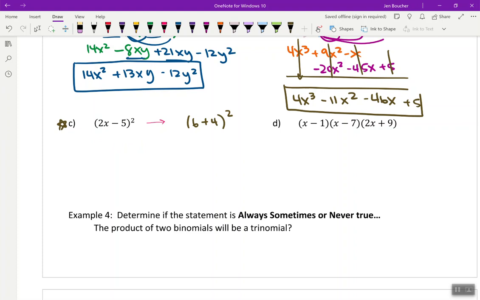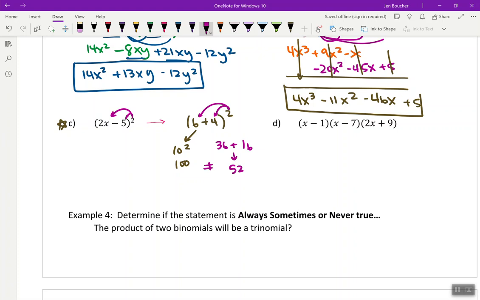Well, I know if I were to do it this way, 6 plus 4 is 10, and 10 squared is 100. So I know the value of this has to be 100. I used order of operations, I did that correctly. So what happens if we try to use the method that a lot of students try, which is to square each of those pieces? If I were to square the 6, I would get 36. If I were to square the 4, I would get 16. And when I add those together, I only get 52, which is not equal to 100.